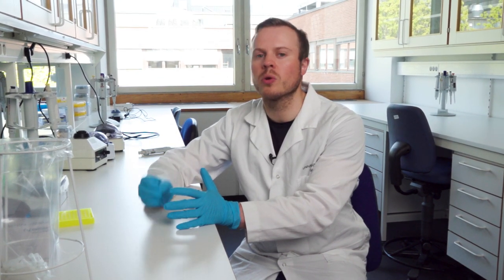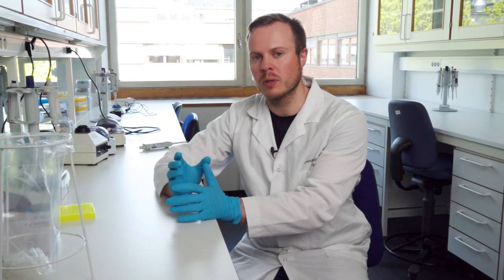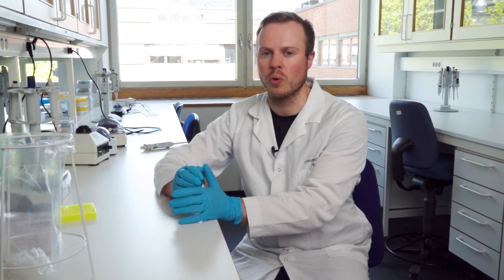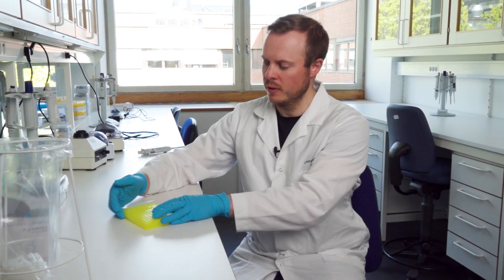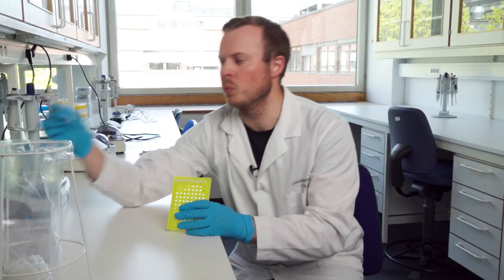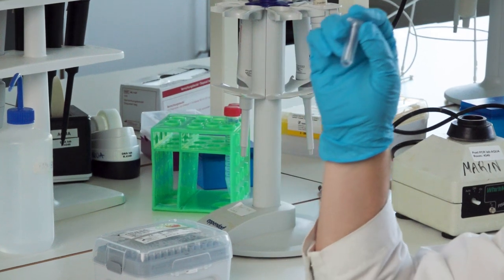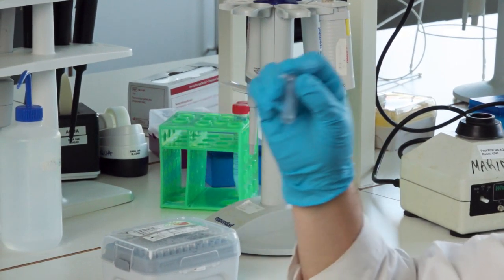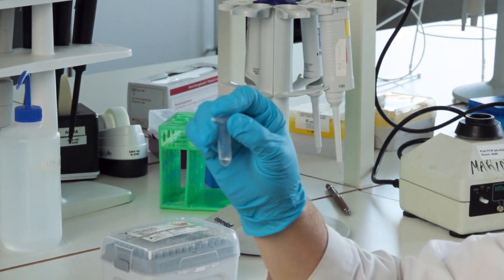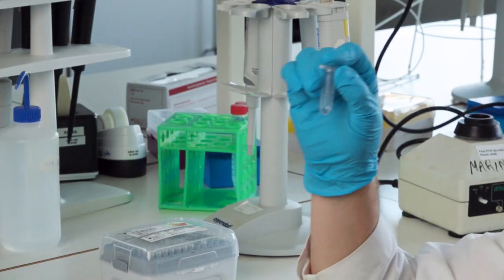But the reason why it's so important to quantify the amount of DNA is that to send it to sequencing, we need to do something that is called pooling. That means that we take all the different samples here and fit it into one Eppendorf tube. And this is possible since we have given it different barcodes in PCR2, so we can mix them and trace them back. But they need to be in the same equimolar amount.